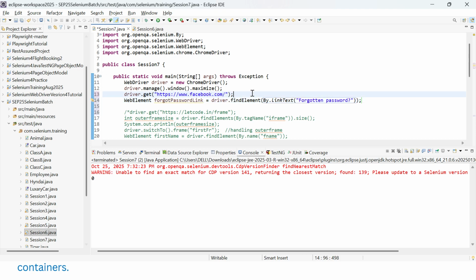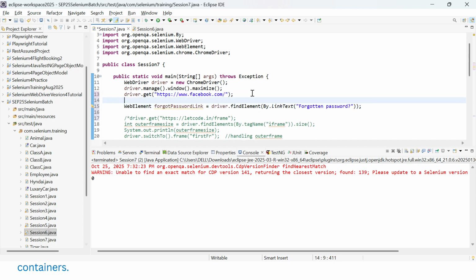Before that, we need to take help from the Actions class. So we need to create an object for the Actions class. I can create an object called act equal to new Actions, and here you need to pass the driver object reference. That's all.